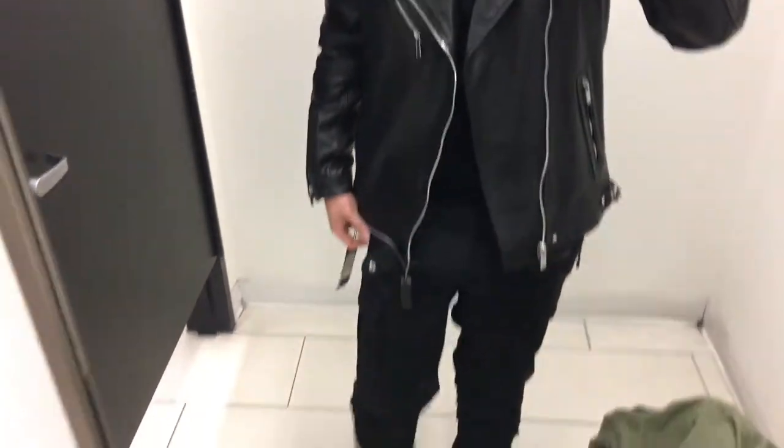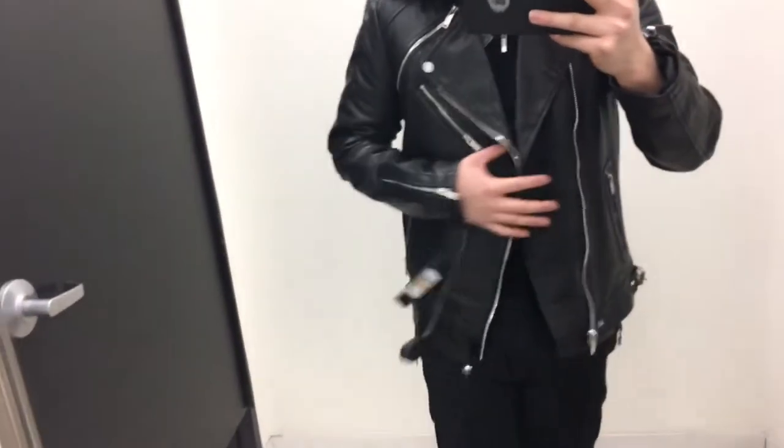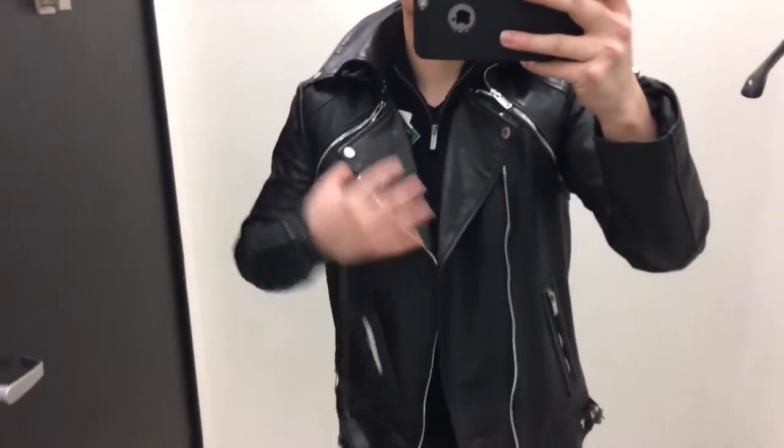Alright guys, so this is the on-body, on-look review. Those pants were super sick, all black biker denim slash DAC pants. Those are nice, 30 bucks, I might go pick those up again. But we have another all leather biker denim jacket, or leather jacket. I didn't like the collar, so that was the only no on it. Overall, it was really nice.